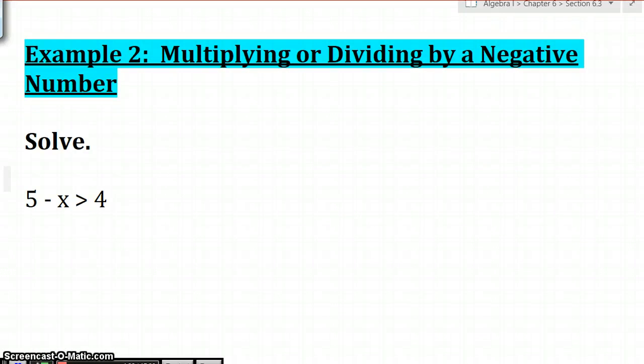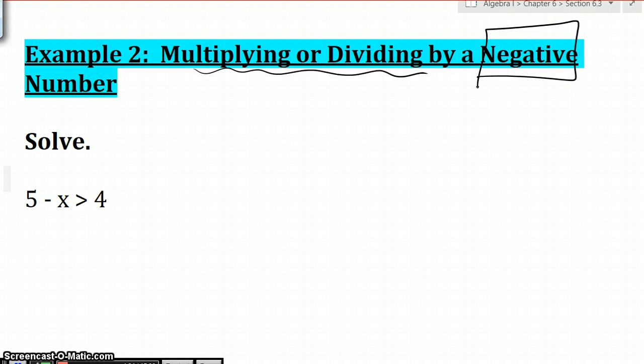The only thing that changes when we're dealing with inequalities is that if we multiply or divide by a negative, we have to flip our sign, which we've talked about, but we'll go a little bit more in depth. If I'm solving for this x here, I need x by itself, so we need to move this 5. The 5 is positive, so we are going to subtract it to the other side. That's the opposite. So I'm left with negative x. Keep that negative with the x. They're together. Don't separate them. It is greater than, this is negative 1.